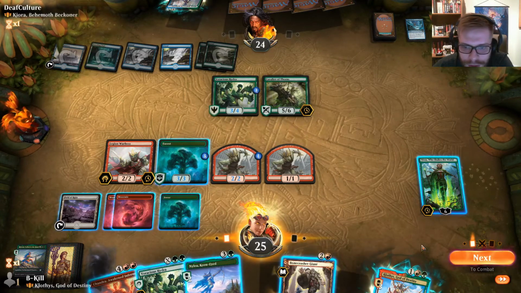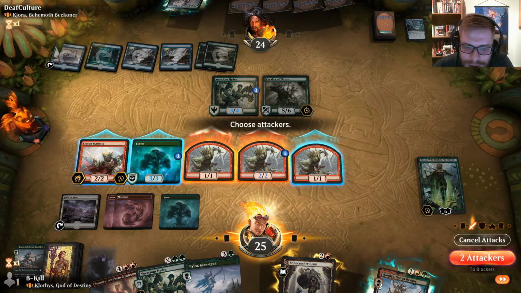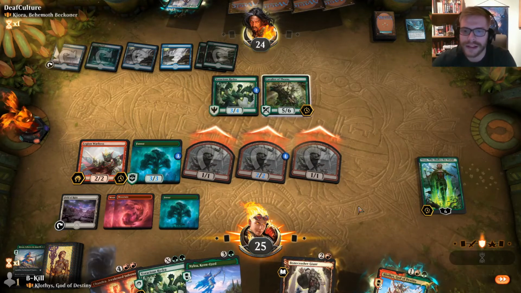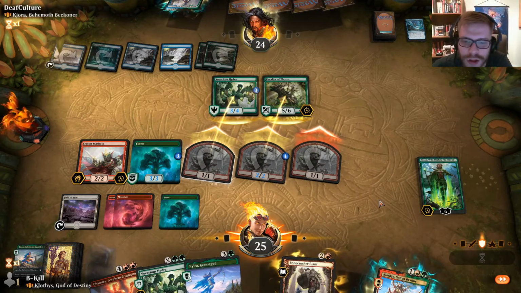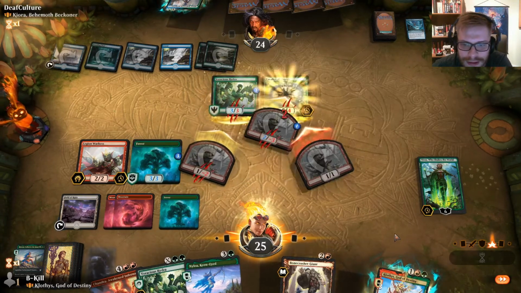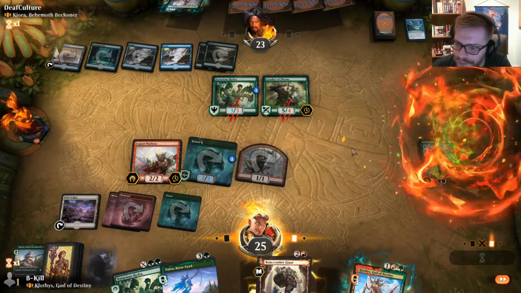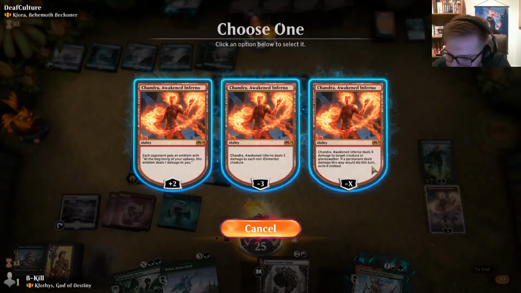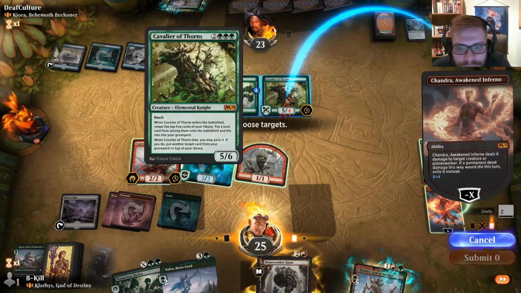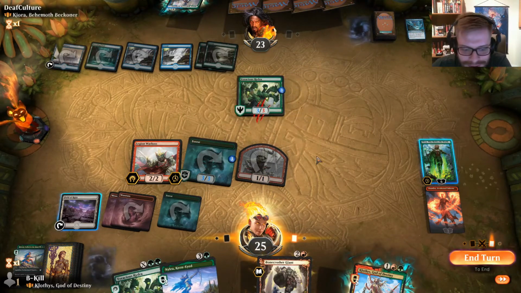Yeah. So we're going to bash in with all our goblins. Hopefully, our opponent... Yes, yes, good, good. Ooh, that's even better than I was hoping for. So that's excellent. Now, we can play Chandra. We're going to minus X. I don't think our opponent's going to have anything that's going to blow us out, probably. Exile the Cavalier of Thorns.